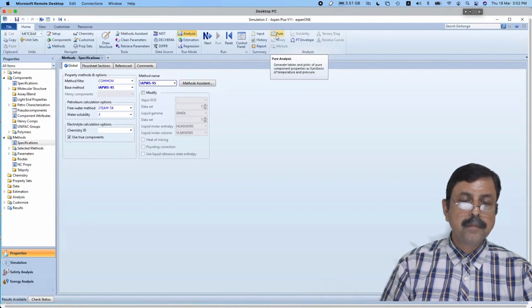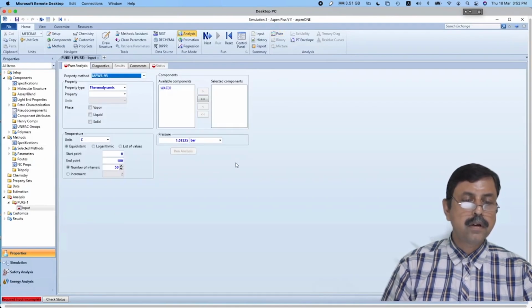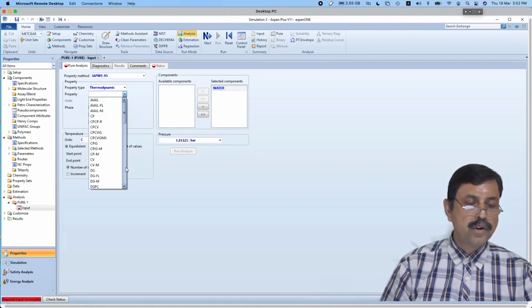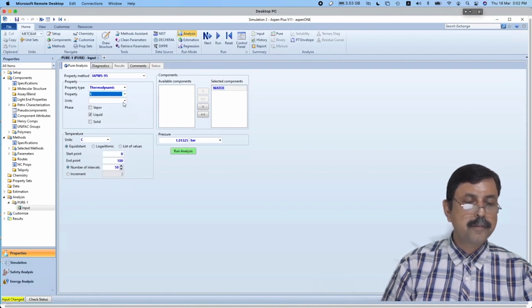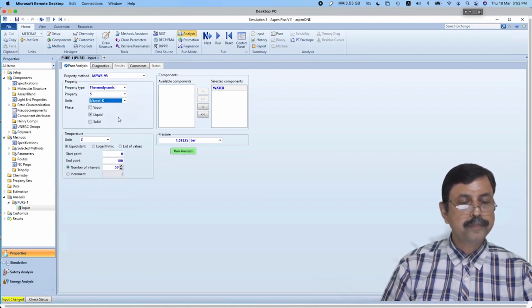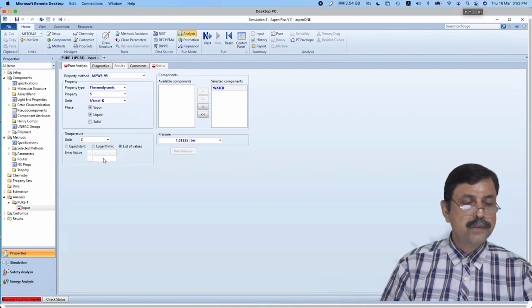So just bring in the pure analysis for water, and entropy is represented by S, entropy of a pure component, units joules per kilomole K. Write both vapor and liquid, and there are two values.